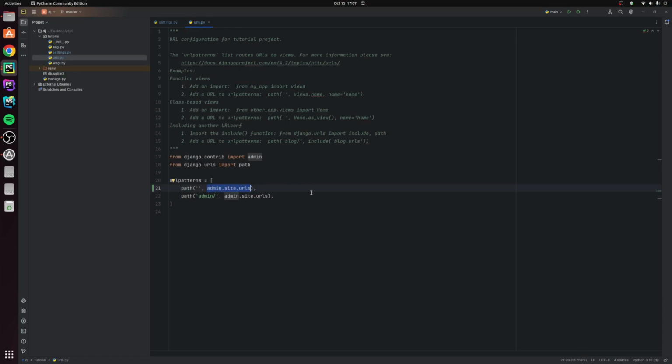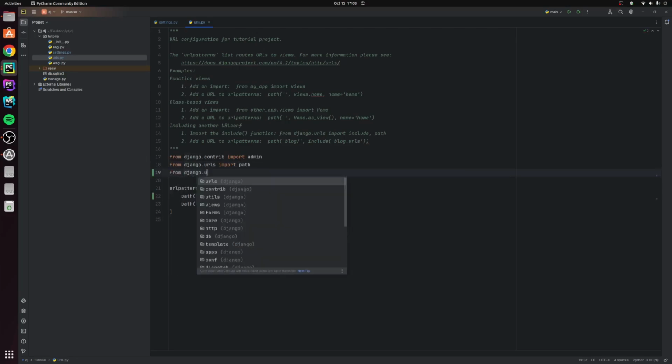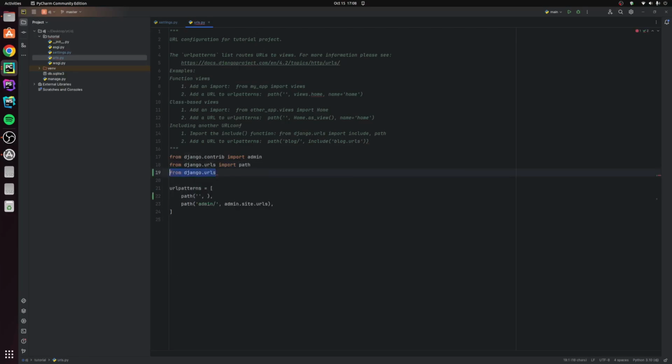Once you create a new path here, you have to import path and include from django.urls. So you can include a new path here for login and forgot password and everything.